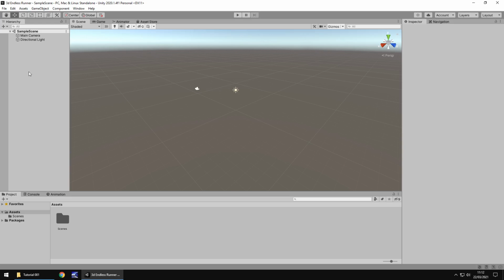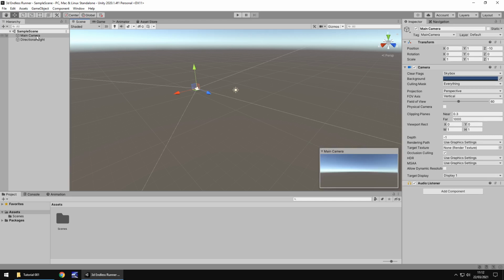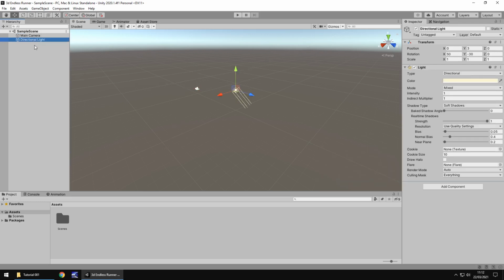So over here, we have the hierarchy. The hierarchy is a way of storing certain objects in text form. What do I mean by that? Well, if we go over to scene view and select the two objects that we can already see there, you'll see that they end up being highlighted in the hierarchy. So the hierarchy and the scene view are directly connected in the sense that we can select objects in both and they will be highlighted in both. So scene view is where we store all of our objects, all of our models, all things like that. So if we had a big cube in there, a big sphere, even a character, you'd see it in here, and the text version would be here in the hierarchy.